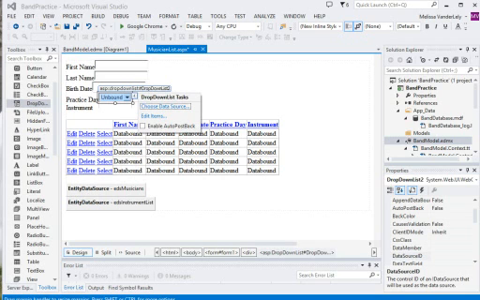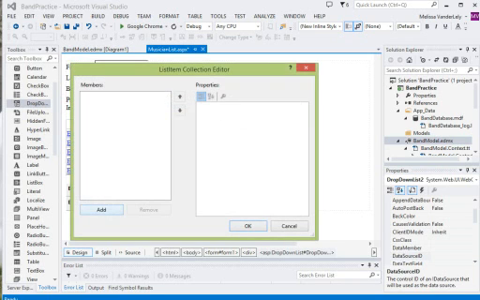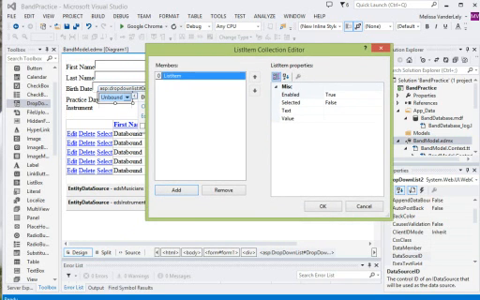And for practice days, because we know that there will only ever be 7 days and we want there to be exactly 7, it's easier for us at this point just to edit the items and type in the 7 days, each one having a different value. So I'm going to click on that edit items option, click add to add 7 list items, and just modify them one by one so that they list the 7 days of the week.